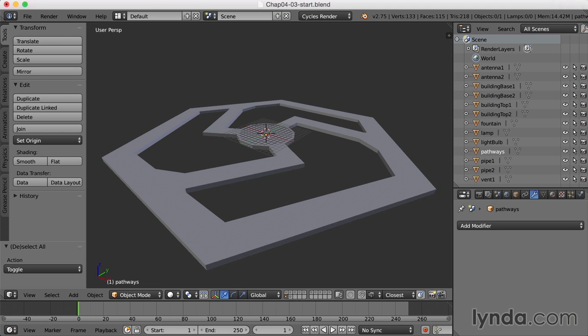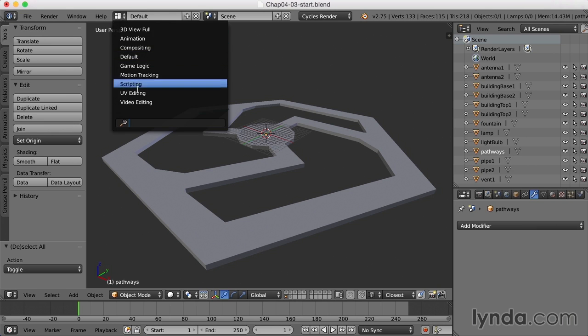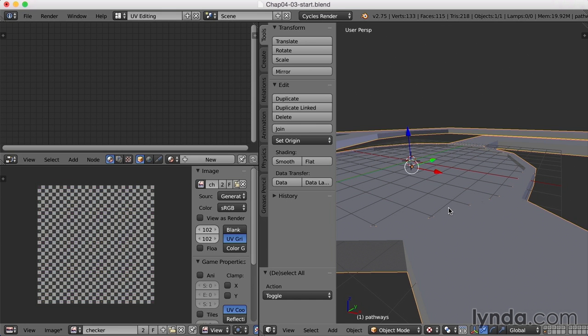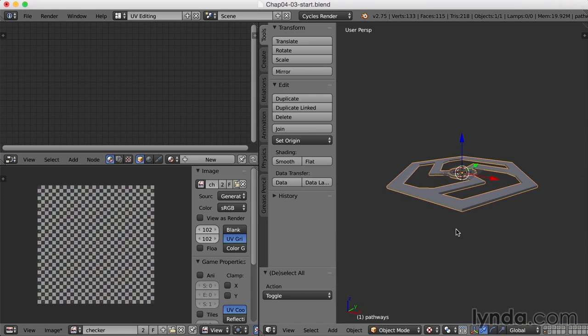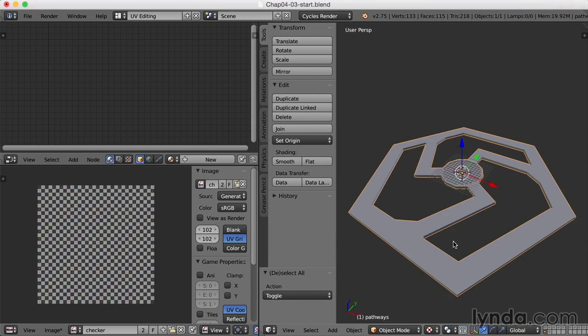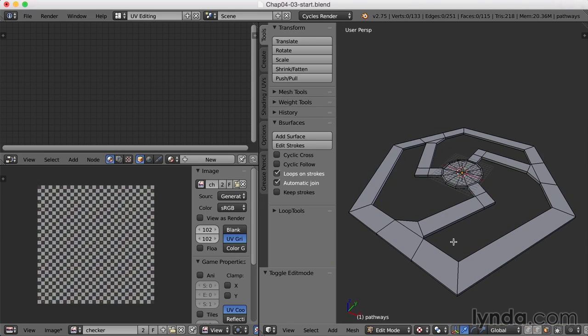So let's go over to our UV editing layout here. And I'll frame it up with the period key on the number pad. And first of all, I think all we need to do is select the top faces in face mode here. And I'll just select this edge with Alt-click to select that whole loop of faces. And then I'll just manually come in here and select these.